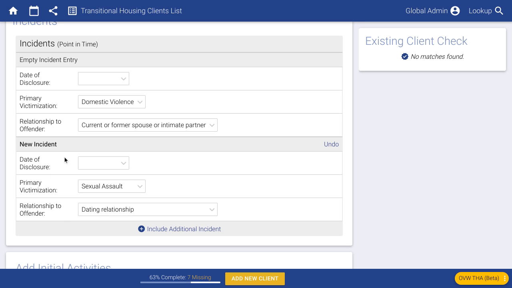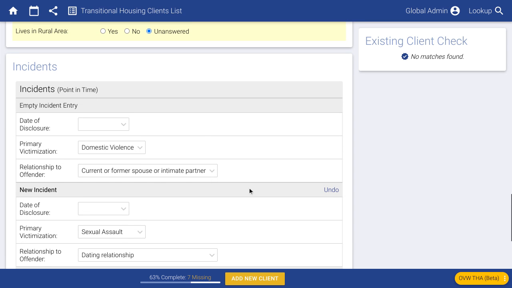And the other reason why we have people collect this information in this way is because if you do choose to upgrade to a multi-use plan and start tracking lots of other fields in here that aren't specific to the OVW THA report, then you've already got it set up in a way that's beneficial to that, because for every incident you want to have different fields about who the abuser is and what happened and all these things. So it's very helpful, we find, to have the ability to classify different incidents into these different incident point in time blocks of information that you can repeat if needed.